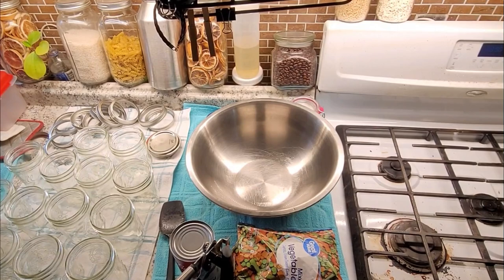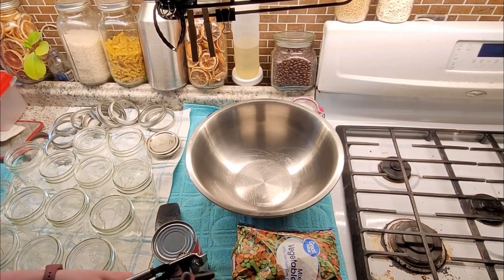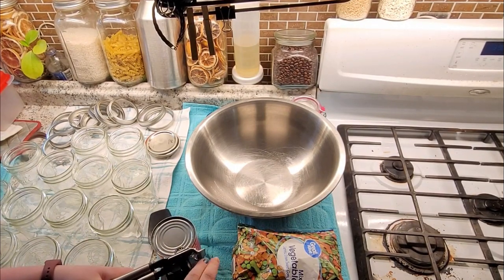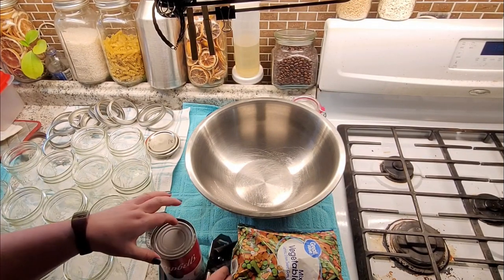Alrighty, so the rice is done. And the chicken in the pressure canner is coming back down. I've turned the heat off. It's hit its timer mark.